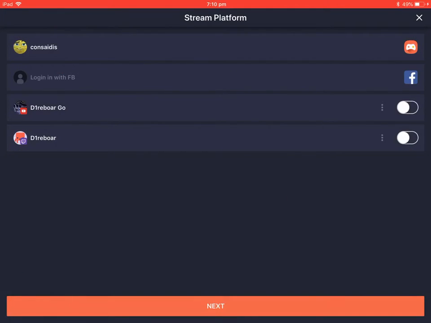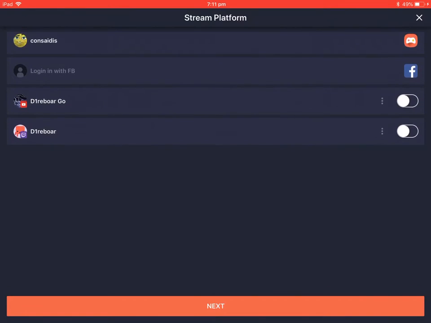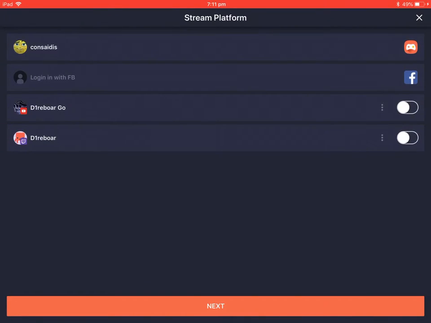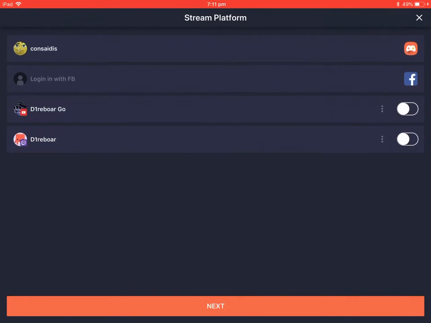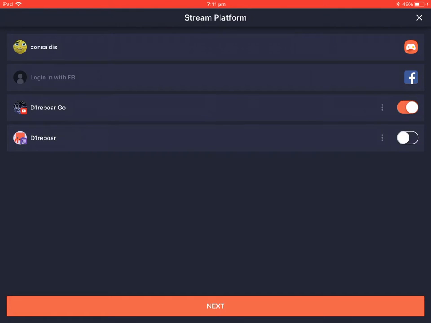Press that, and here is your settings part. No matter what you do, it will automatically stream on Omlet Arcade because it's its own community. But you can log in with Facebook, YouTube and Twitch, so you can live stream on Facebook, YouTube, Twitch, one at a time, two at a time, all at the same time. It doesn't matter. So if you want to live stream on YouTube, you just put in your YouTube account, I already have, and just select it, meaning you're now live streaming on Omlet Arcade and YouTube.